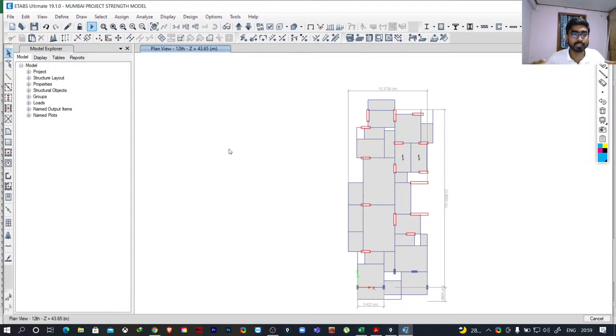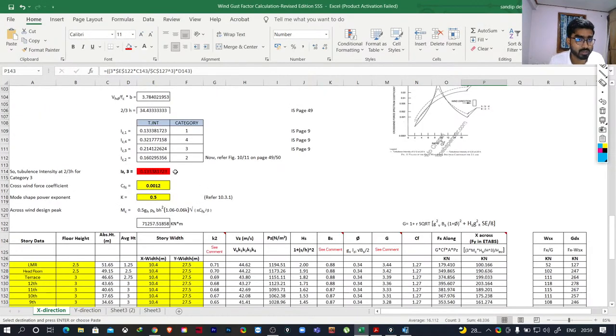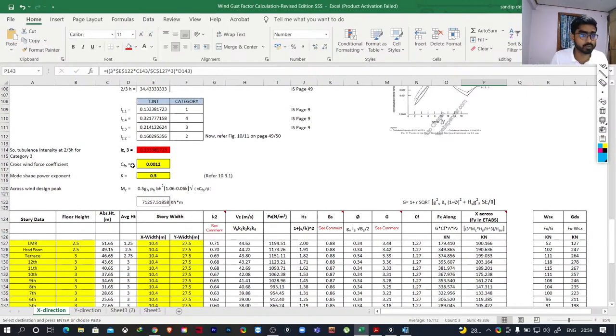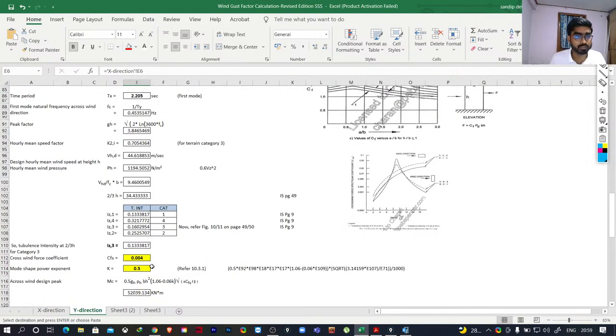From both directions, the wind is acting on the structure. Maybe you will say that the top wind force will be higher and at the mid the wind force will be less. No, maybe at the end of the building or the mid of the building you will find a higher wind force. So it totally depends on the criteria that you have, depending on the aspect, right? So I think the calculation is almost done. The axis sheet is totally correct except this one, which is not used in the calculation. This is just to find out the CFS. So I will correct this. In a similar way, you can do the same for the Y direction also.